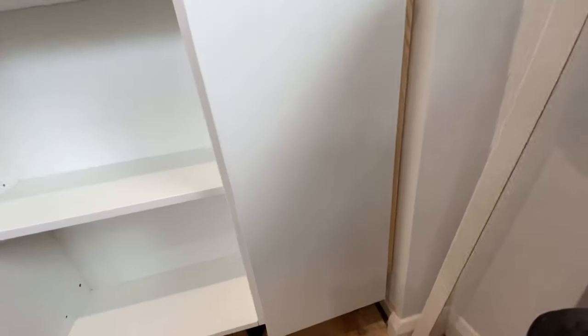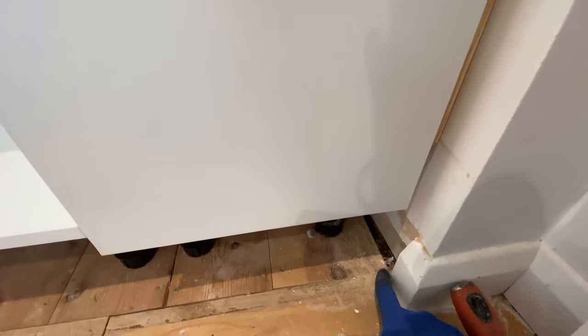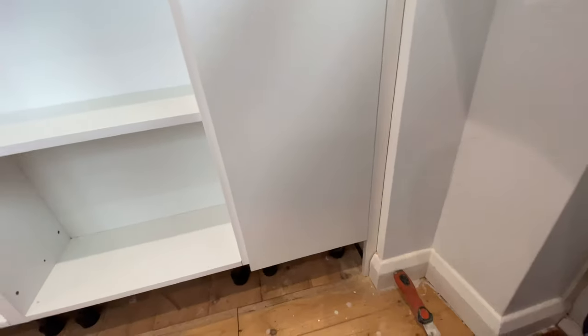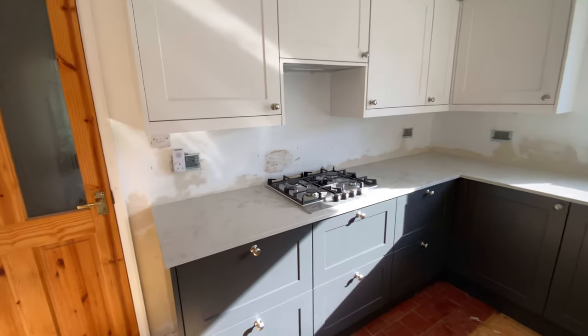Now you can come down and finish it there and scribe your plinth around the skirting, but I'm going to do it so it's easier to get the plinth off. So I'm going to pop that piece in there like that and then do a little return going that way, and then the plinth will start from here going that way, so it doesn't interfere with the skirting and it doesn't look messy. So that's that. I'm just going to stick that on there, and that'll be that for that bit. So here we have it.